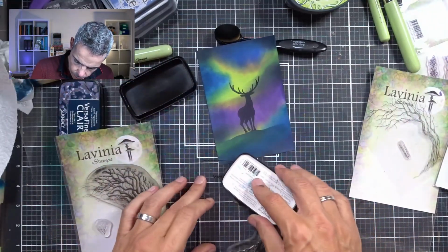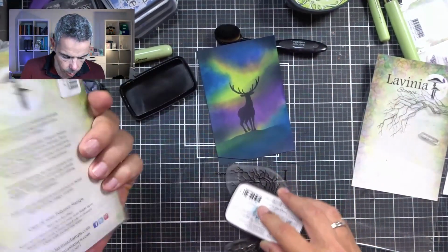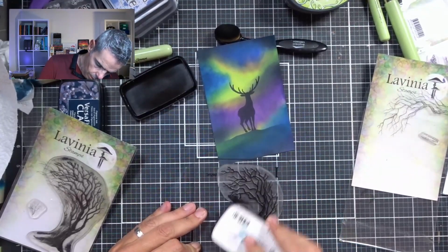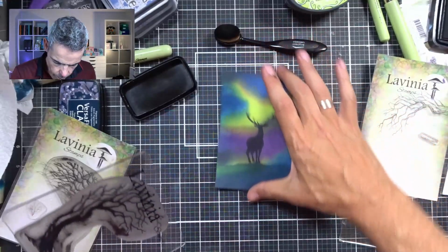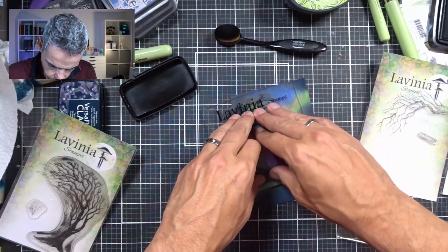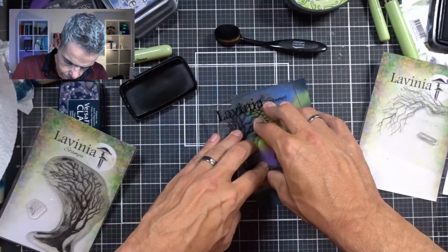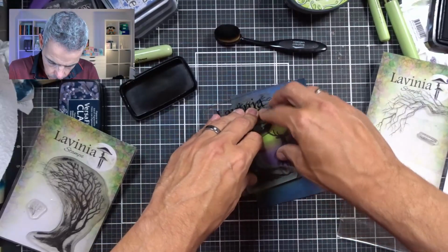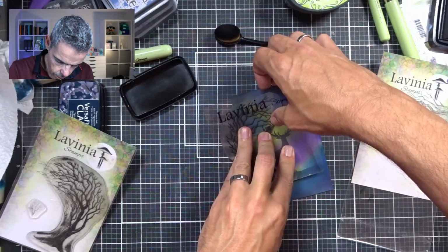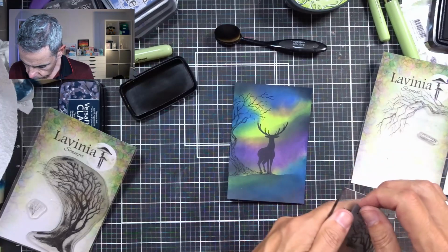So I'm going to ink this one up. This one is, what's it called? Tree of Courage. And the other one I'm going to put on the other side is Tree of Hope. Now inking the tree up. And I'm just going to come in like that. Giving that ink time to adhere to the card, so don't be too quick. Yes, I like that. I like that it's coming off the card, and that's cool. Okay, that's one.